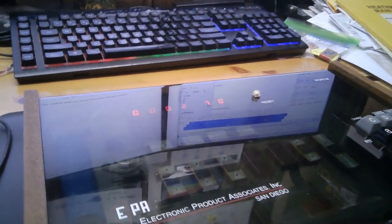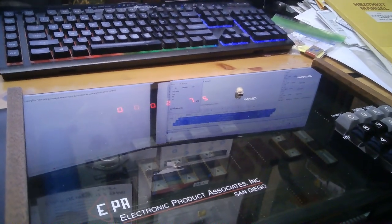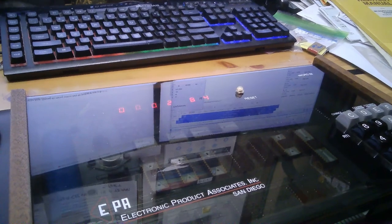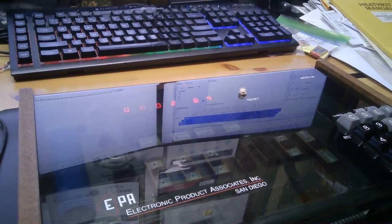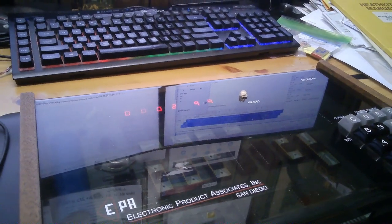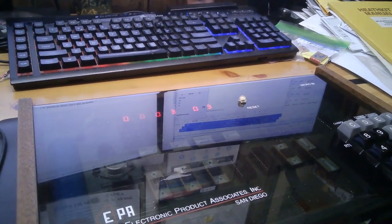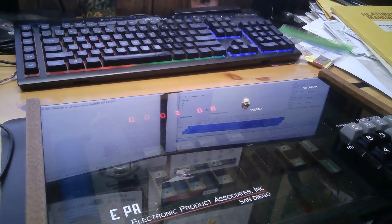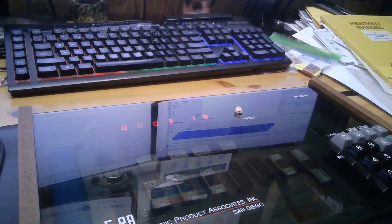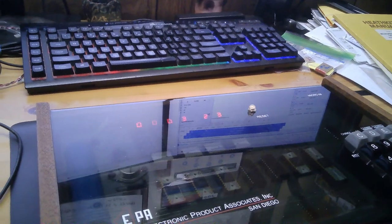And you have to remember, this was done before most of them. I'm not aware of any single board computer that was manufactured in any quantity prior to this one being made. So this is just an amazing machine. I'm delighted to own it. I feel honored and very fortunate.